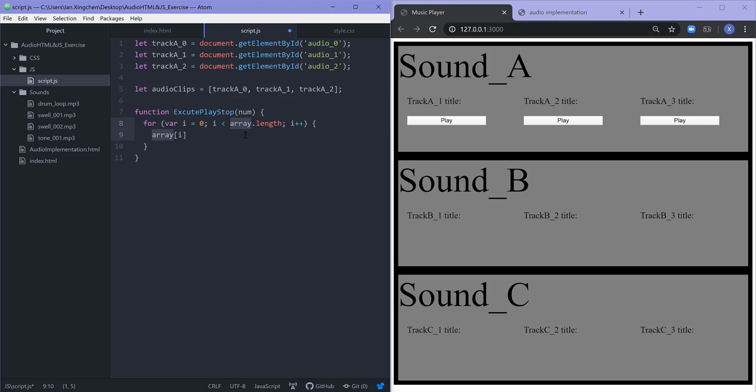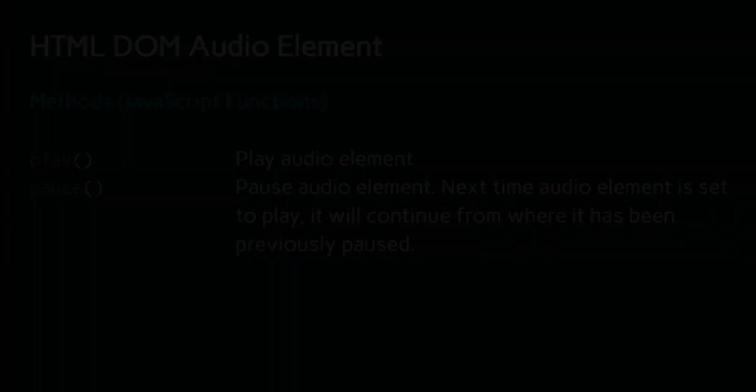Use the audio clips as the array, the length, and for the statements there. I will use an if-else statement. Okay, if the i equals the number, then we will play that sound.